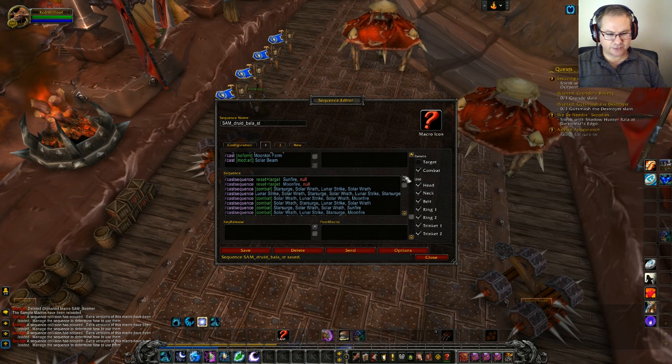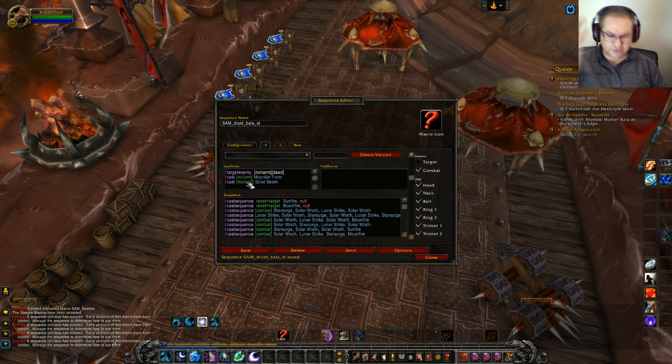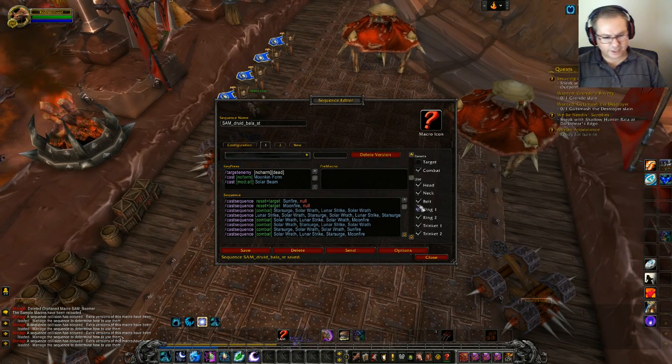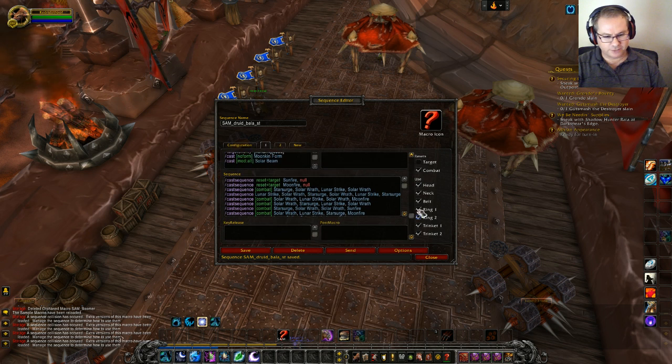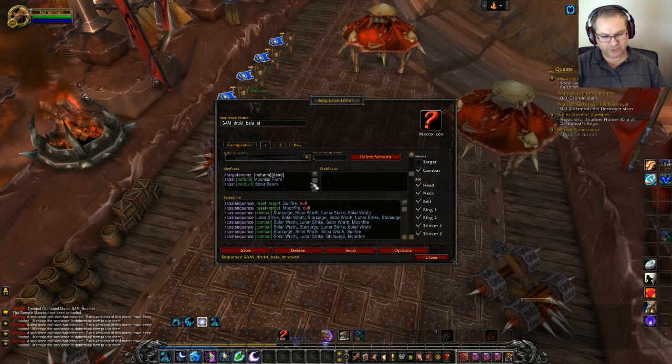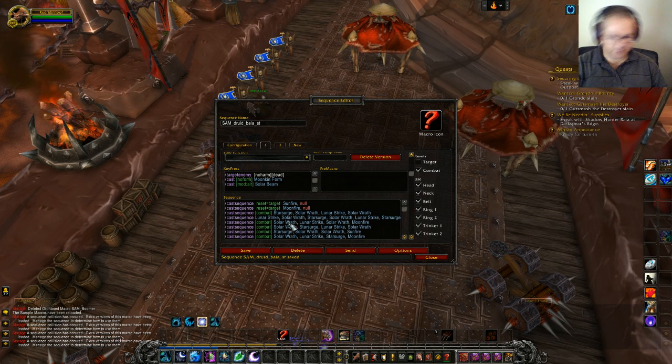So it's literally a case of these things happen every time you press a button. It'll do key press, it'll then do the appropriate line, and then it'll do key release. And it does that every time you press. So you press once, it'll do target enemy, cast Moonkin form, cast Solar Beam, cast Sunfire, then anything that's in the key release, in this case nothing. Then next key press, target enemy, Moonkin, Solar Beam, Moonfire. Next key press, it'll go on a combat surge.